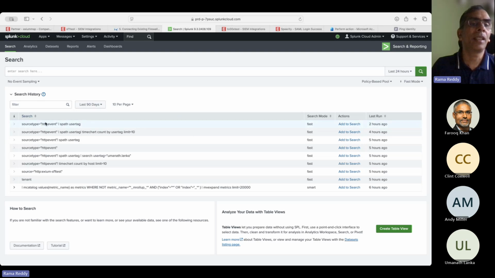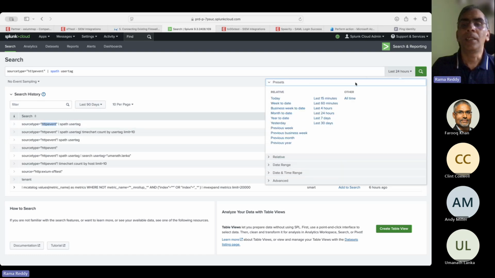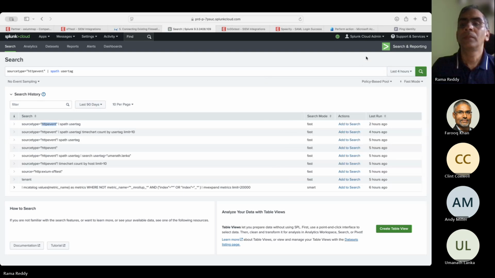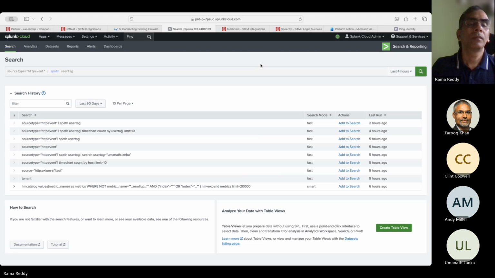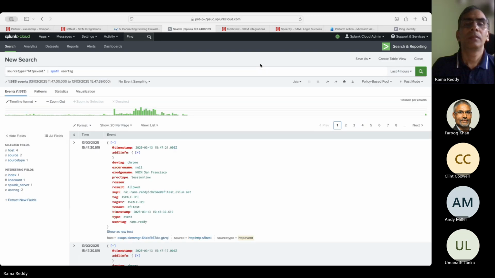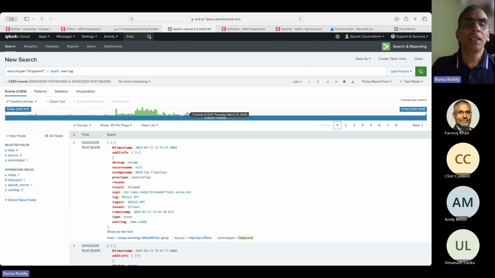In this case, all are HTTP events, so I'm going to add this to the search. These are some of the old events which are showing, but you can see the new ones started flowing.